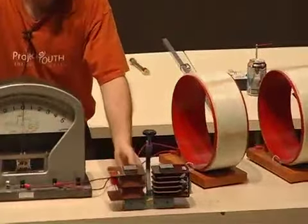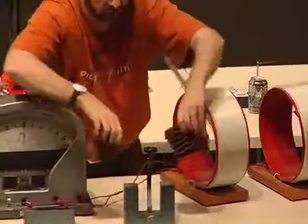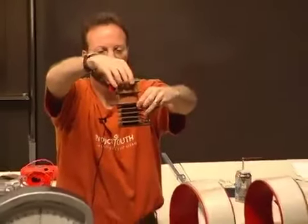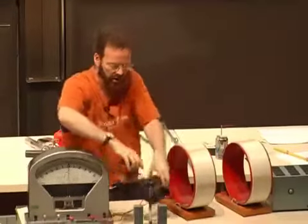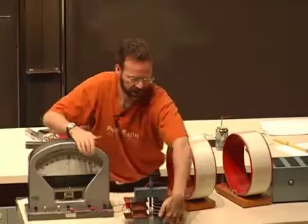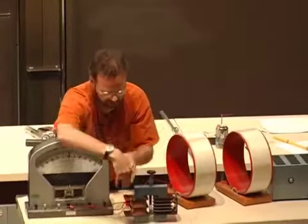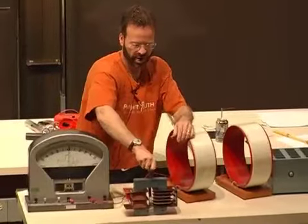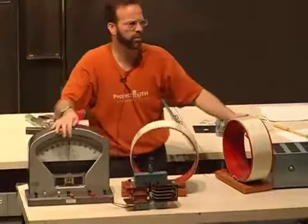Notice it goes around this core. It's way more effective on that than it is just like this. This would be better than this, because see how they're lined up? This core effectively does that. It magnetizes the core and it's channeled over into here, closed loops, and so we're directing the field lines into the secondary just to make it more efficient. And we'll talk about the turn ratio of the coils later and what you can do with that. But do you have any questions at the moment?